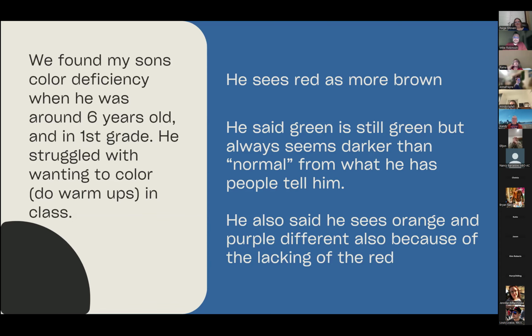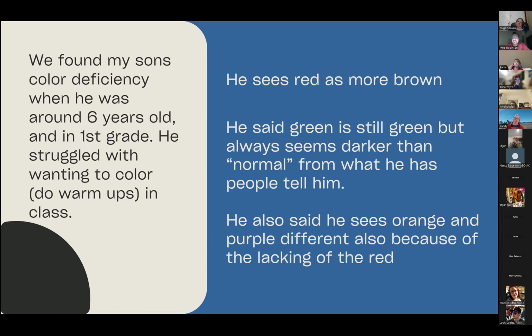So we talk about it all the time. It's kind of a fun thing because John Deere is his favorite. And I'm like, how do you know John Deere is your favorite? You can't even see green. Well, he sees green more than he sees red. So green tractors, they're all green tractors. And red is more brown to him.